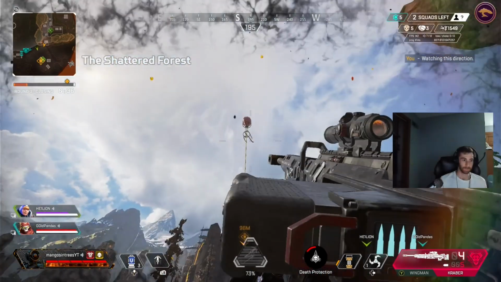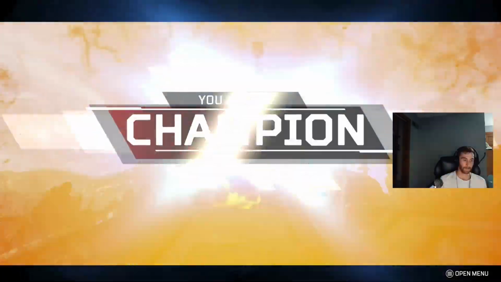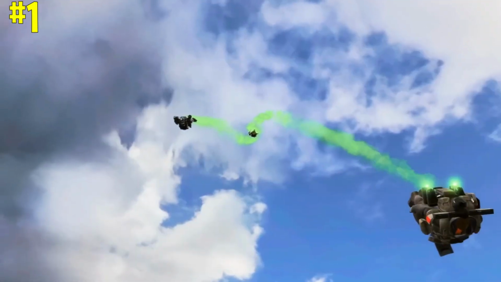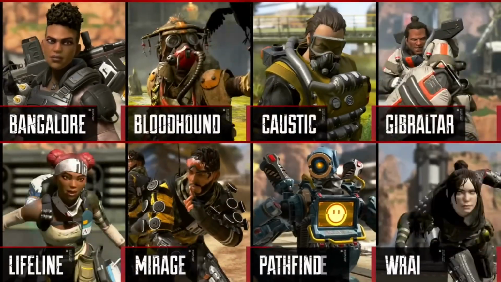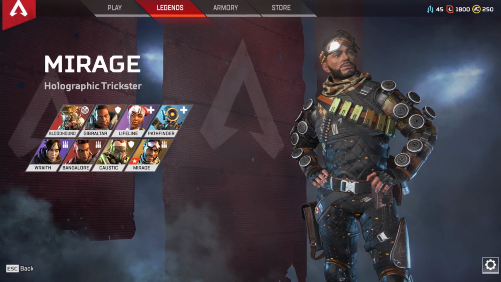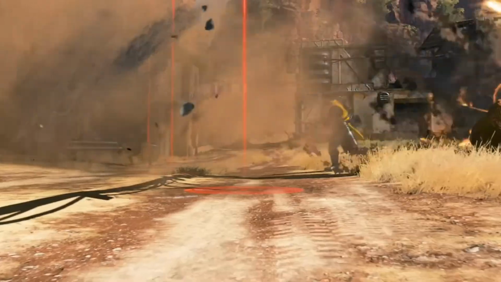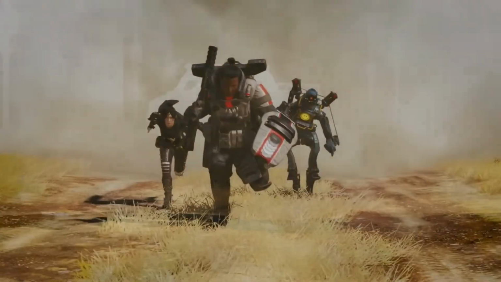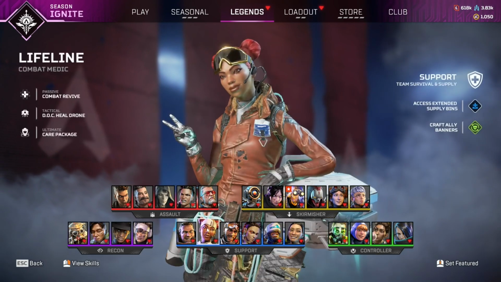Apex is coming up on being 5 years old, so here are 20 facts that only Apex veterans will know. When Apex Legends first released, they only had 8 legends: Bloodhound, Gibraltar, Lifeline, Pathfinder, Wraith, Bangalore, Caustic, and Mirage. However, Caustic and Mirage were not actually unlocked. You needed to get either Apex coins or legend tokens to then unlock them. Now, as of the making of this video, Apex has over 24 legends in the game.